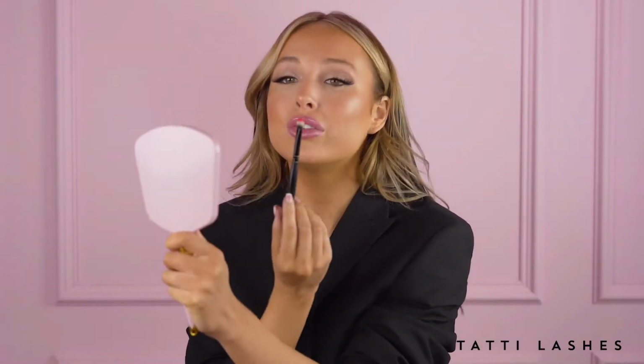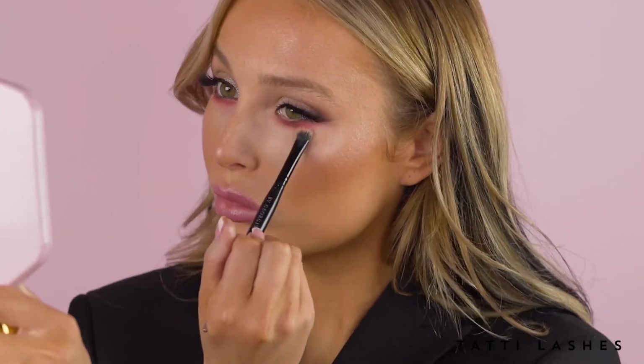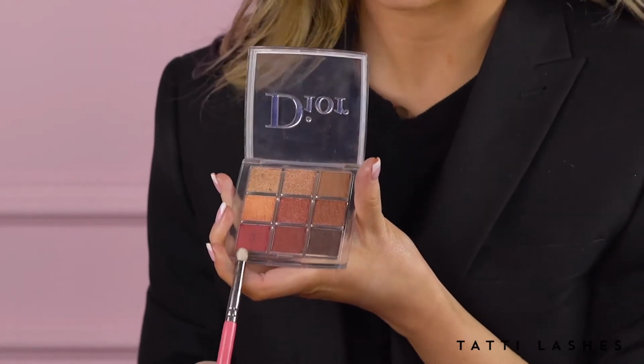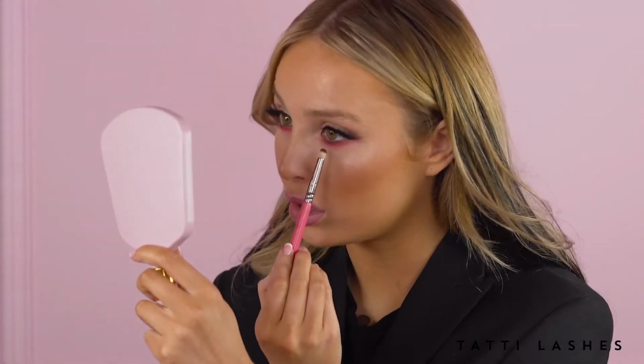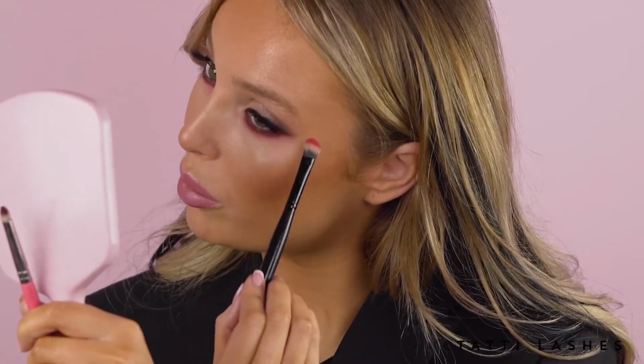Okay, so we are gonna take a little tiny bit of red and I'm just gonna smooth that out straight underneath. Just taking these two tones that we used at the beginning of the makeup look, I am just gonna add that straight away in, and we're gonna just place that underneath again. Back with our fluffy brush, and then we're just gonna blend that straight back out again.